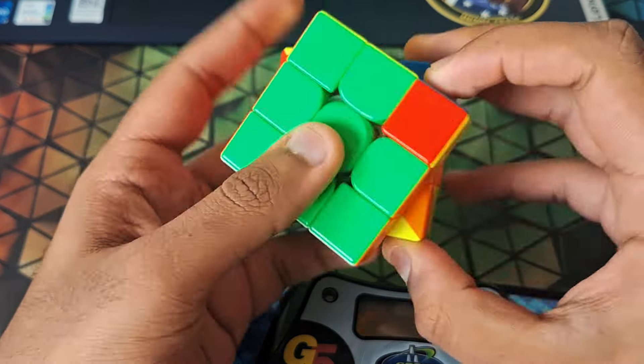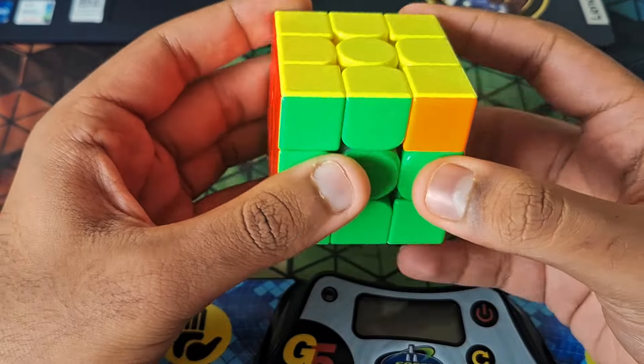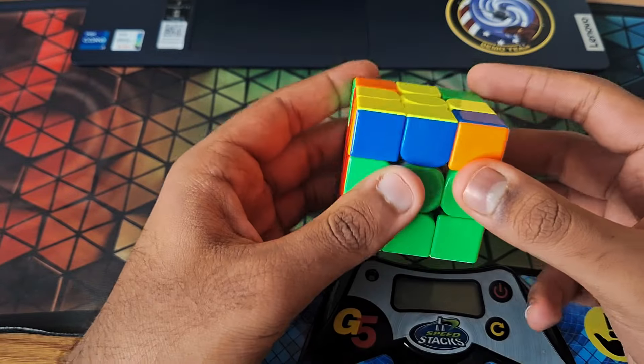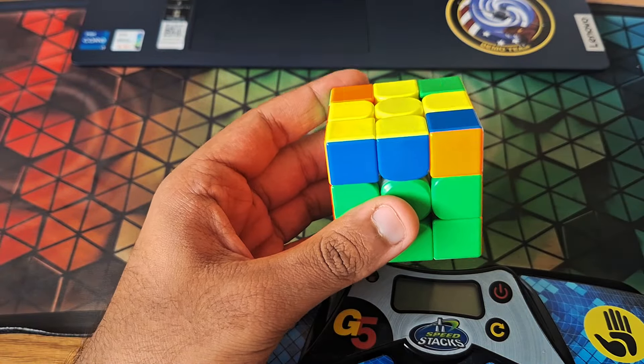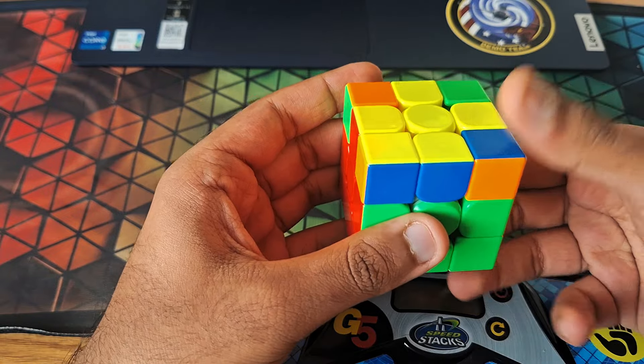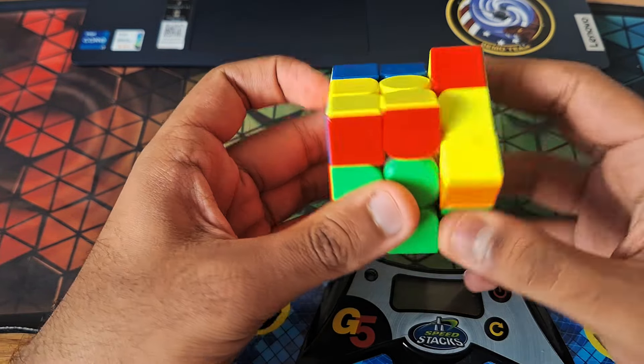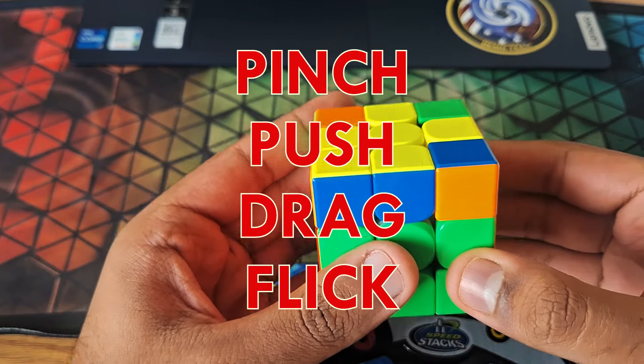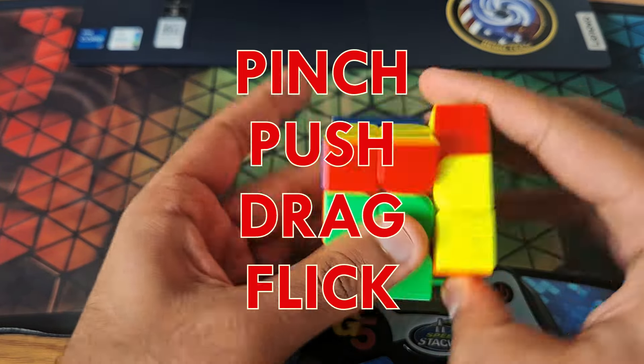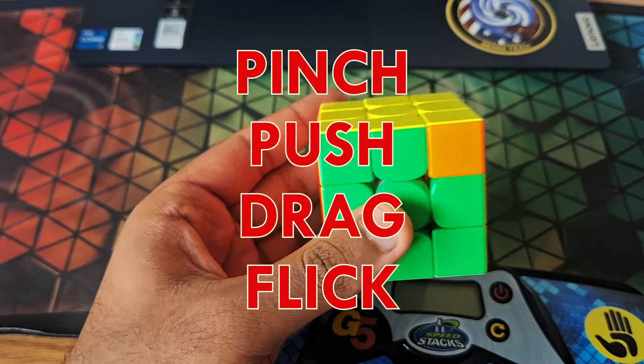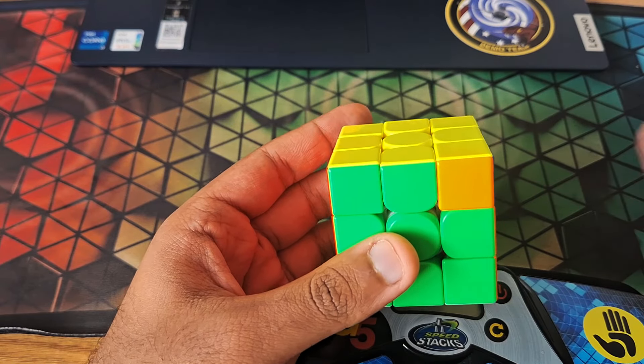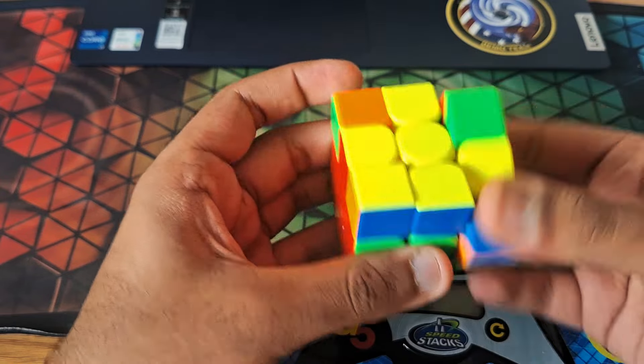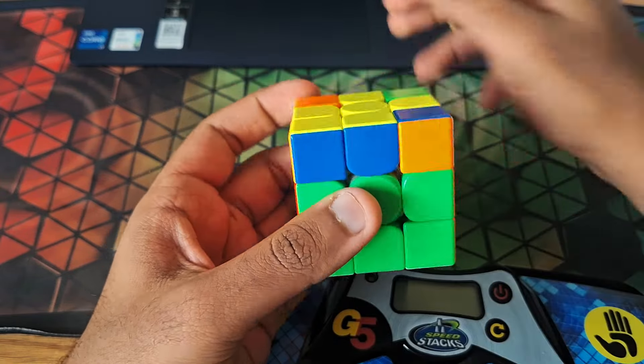You want your stabilizing thumb to just barely be over the centerpiece, so you can quickly transition from executing righty moves to lefty moves, and vice versa. It is easy to keep home grip when dealing with front slots, but when dealing with back slots, it gets a bit more difficult. The fastest way to execute this is by re-gripping with your thumb on the top, but this breaks home grip. We can use pinch, push, drag, and flick moves instead to execute this in a way that doesn't break home grip, but is slightly slower. Which one of these is worth it? It depends, and it's worth it to have multiple algs and multiple executions for a single F2L case.